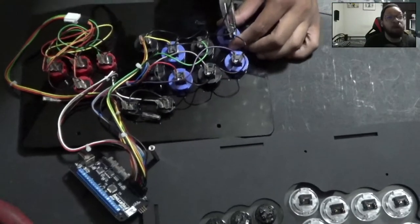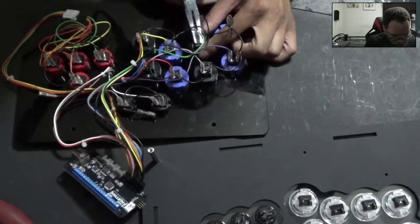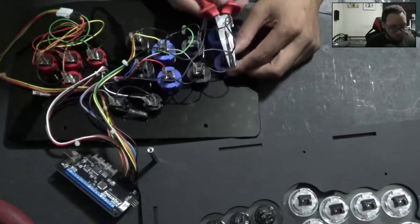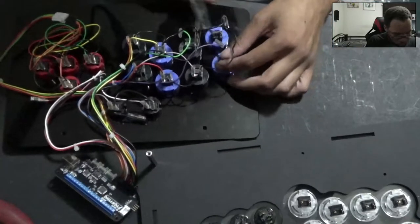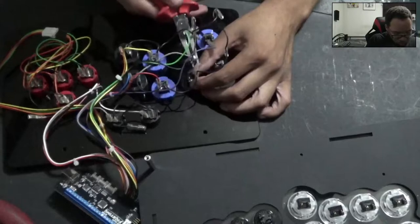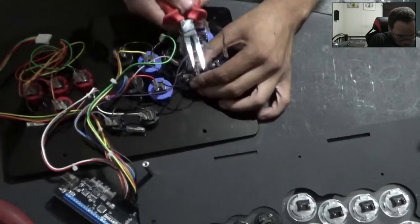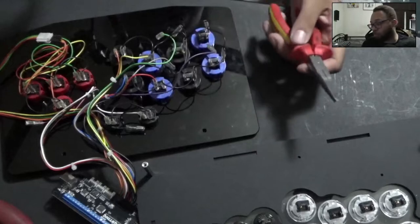See how they easily come out? This is how you kind of want to pull them out. That way they can come out nice and flush and easy. Just out the way. And then it's pretty simple, and I'll keep going through steps like that.